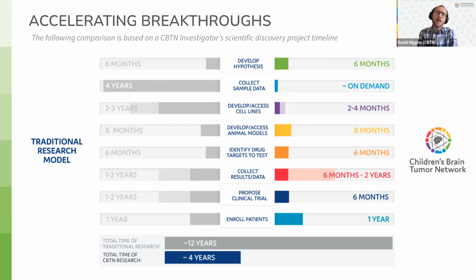in order to have enough patients to drive an investigative research study, CBTN has already enrolled patients. Across this network of hospitals, we already have patients who are willing to engage and help develop and discover a cure. So it's years of time saved by sharing this network of patients who've already agreed through consent to make these contributions. Additionally, in our laboratory, we're already working to develop as many renewable cell lines as we can in order to share these readily with investigators. This is already being processed in our lab. And if these cell lines exist, we can deliver them within months instead of taking years to develop individually. So by collaborating, we really believe that we can help accelerate breakthroughs, make discoveries faster, and ultimately help children quicker as well.